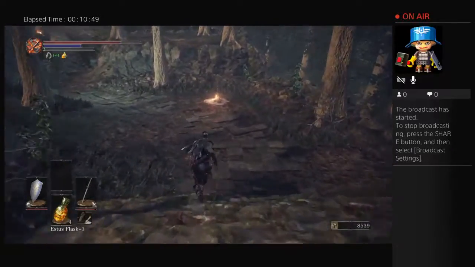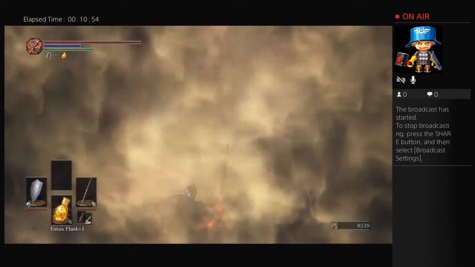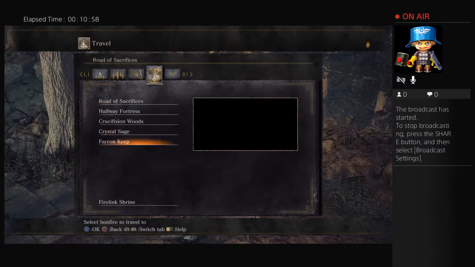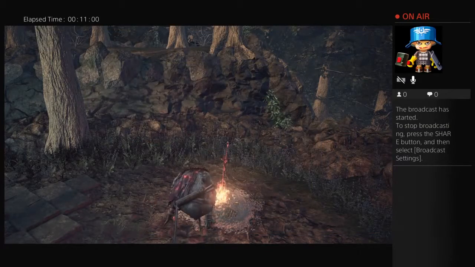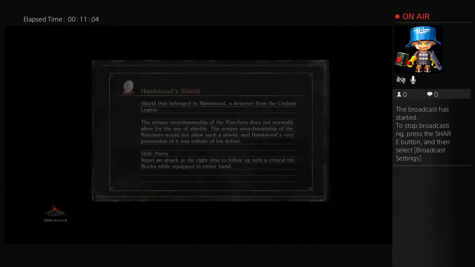Alright, so we know it's over here. We got this bonfire. So what I'm gonna do is I'm actually gonna go to Farron Keep, see what's on this side, before I get too much farther into this section of the game here. Because I think that's the way to go. That's where you're supposed to go.